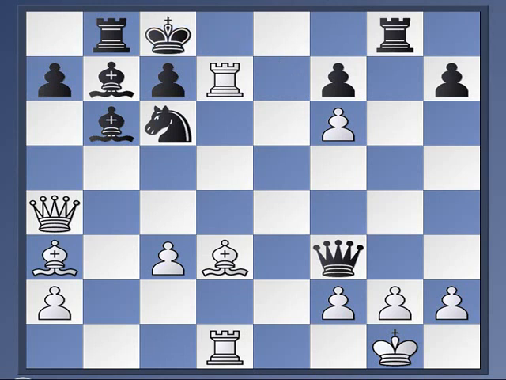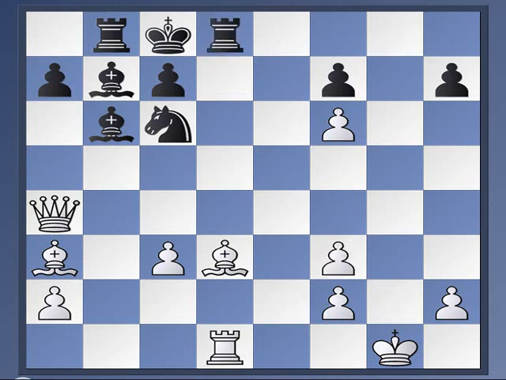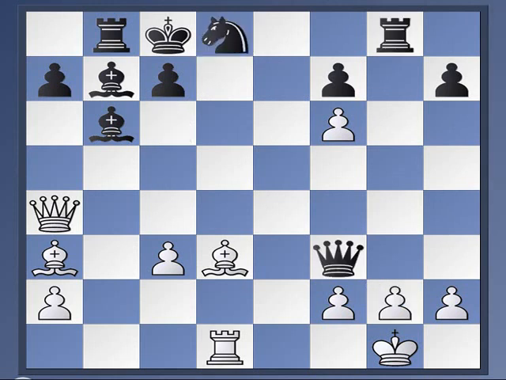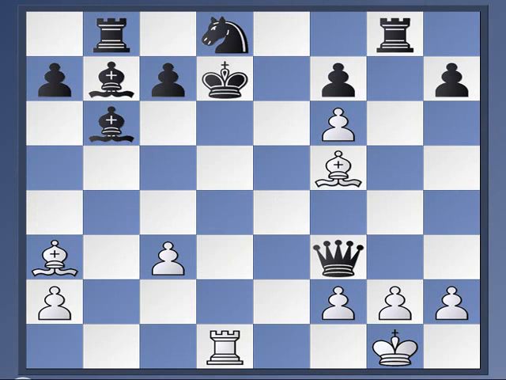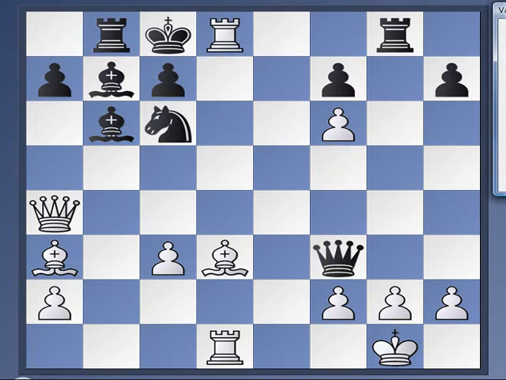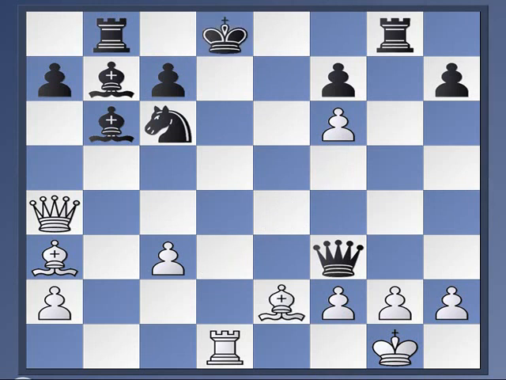If king to c8, well, now White has another glorious move, rook to d8 check. Okay, if rook takes d8, then it's just rather banal. G takes f3, and White wins with the extra material. If knight takes d8, well, then we have this terrific move, queen to d7 check, king d7, bishop f5 check. If the king goes to c6, then bishop to d7 is mate. If the king goes to e8, then bishop to d7 is mate. Very nice. If instead, finally, king takes d8, then bishop to e2 check, and again, it's a more banal conclusion.